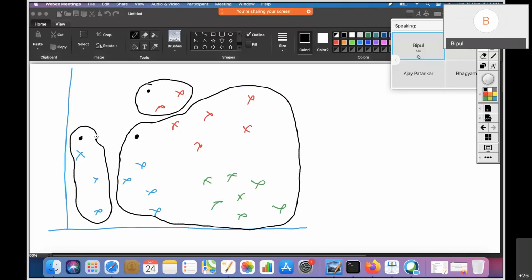Thereafter, when these clusters get formed, the old centroids will be removed. There are no more centroids over here. Now what happened: using the values in the clusters, new centroids will come into the picture, and each new centroid will be the mean of the existing values. What? Mean of existing values. So the mean of these 2 red ones will be somewhere over here. The mean of these 3 blue ones will be somewhere over here. And the mean of these will be somewhere over here.